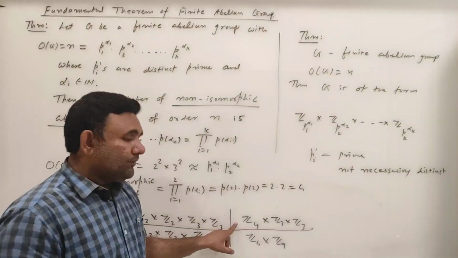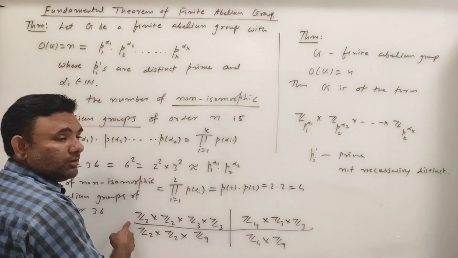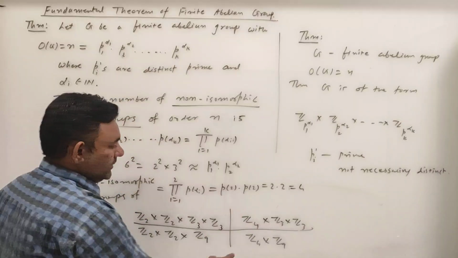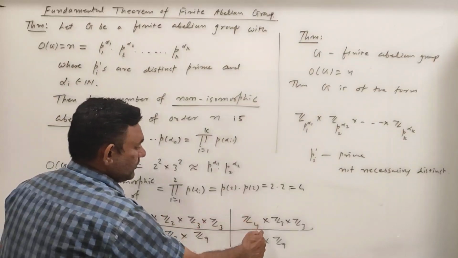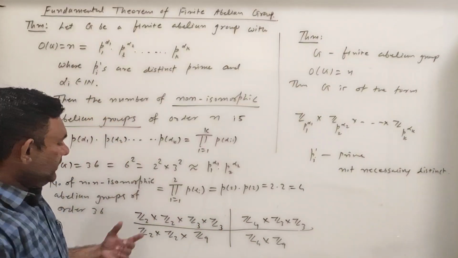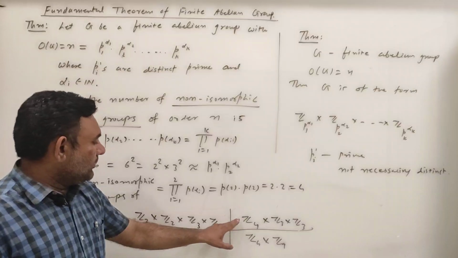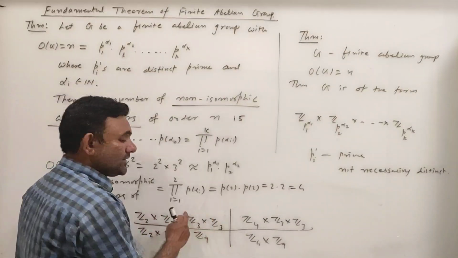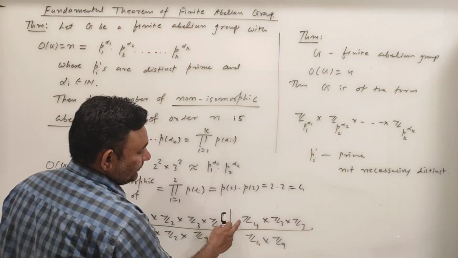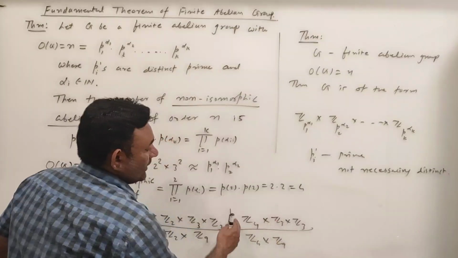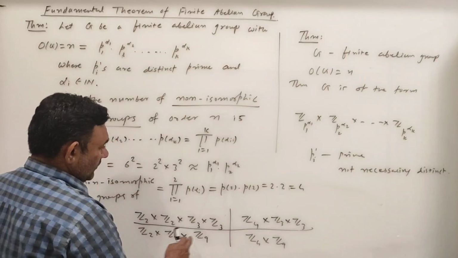Now if you look at here, then this group has an element of order 4, but this group does not have any element of order 4, so this and this will not be isomorphic. This group has an element of order 9, but this group does not have any element of order 9, so this group is not isomorphic to this one or this one. तो ये ग्रुप, ये तीनों में से किसी के साथ आइसोमॉर्फिक नहीं. By same argument you can show this group will not be isomorphic to this one. ये तो नहीं है इसके साथ, क्योंकि ये इसके साथ आइसोमॉर्फिक नहीं है, तो ये इसके साथ आइसोमॉर्फिक नहीं है. Now Z4, here there is no element of order 9, but here there is an element of order 9, तो ये दोनों आइसोमॉर्फिक नहीं है. Now what about this one?